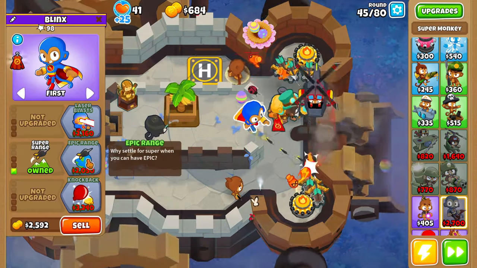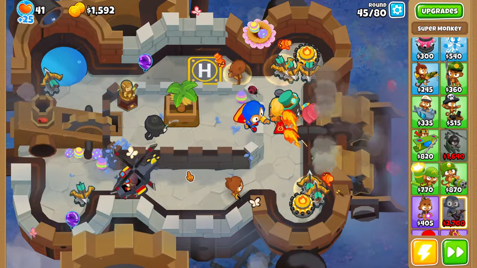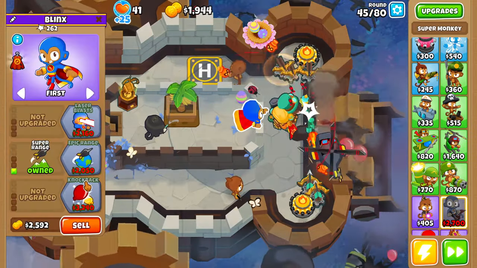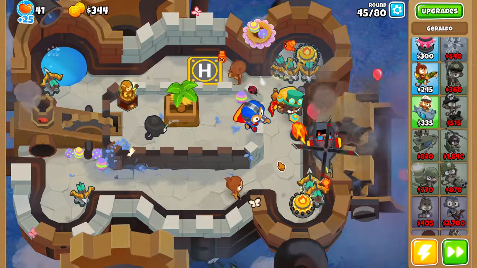Alright, let's go for the super range and epic range on this guy. This is actually gonna be a really, really, really important tower, I think. Oh, no! Camo purples, dude! Trying to sneak through my defense, we said not today. And then, I'm probably gonna need to go for more Geraldo camo detection here pretty soon. Just let Jerry's Fire kind of do all the work.